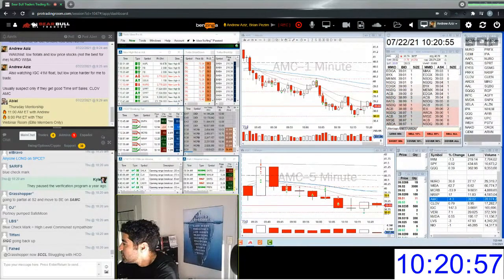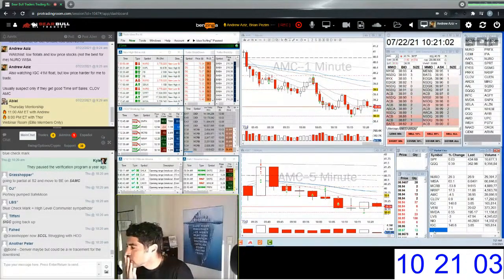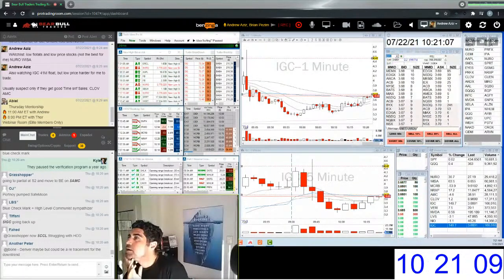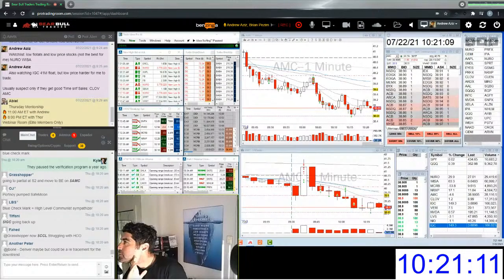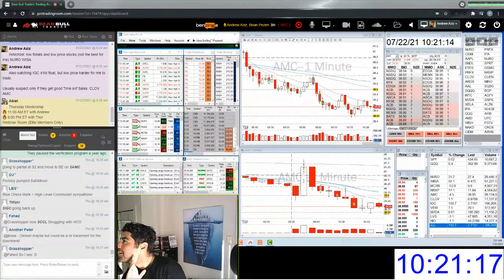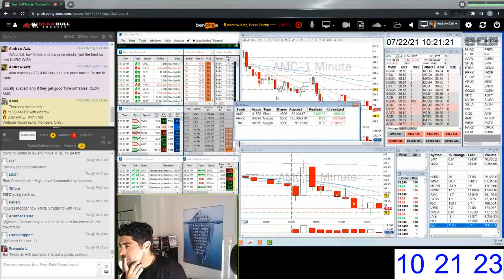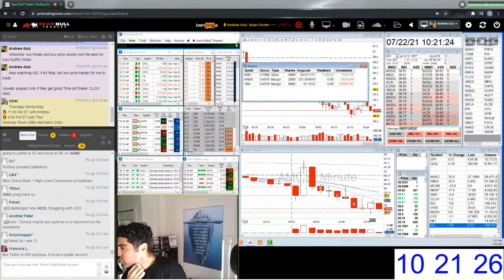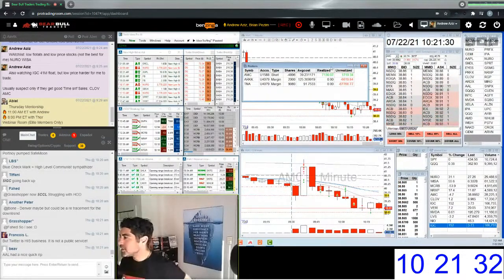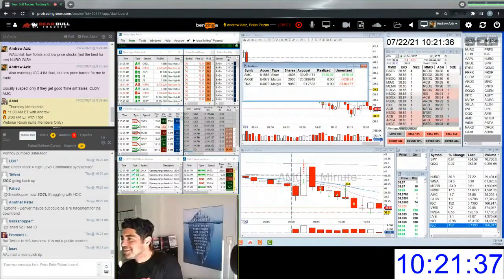ICG seems to be going back up. IWM is getting destroyed, man. Neuro's getting beat up here today. That was quite the run into the pre-market, man. And then it just died. No love. Guys, I'm still holding AMC. I'm still holding some 5,000 shares of AMC. I think it still has another crack below 38.61. But this 38.61, see, my levels are much better than your Fibonacci levels. It works down to the penny. Currently, Camarilla.